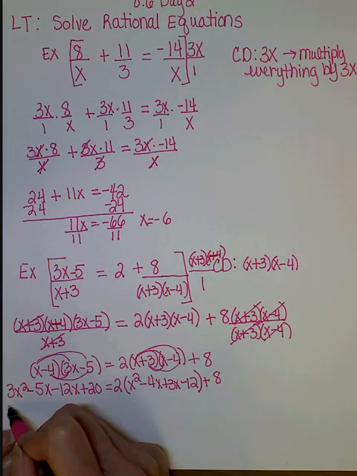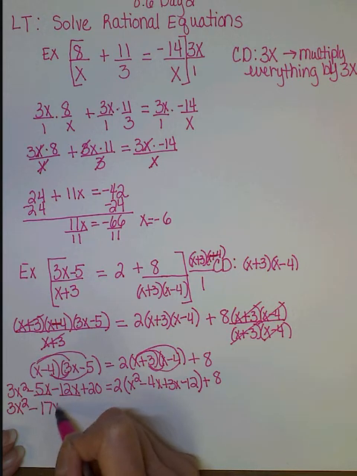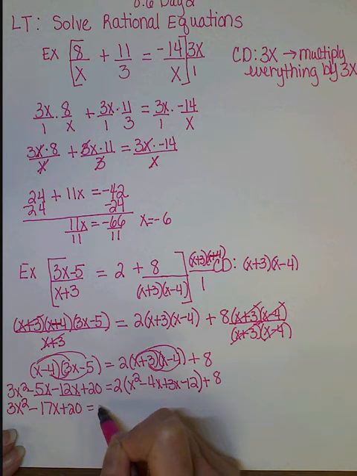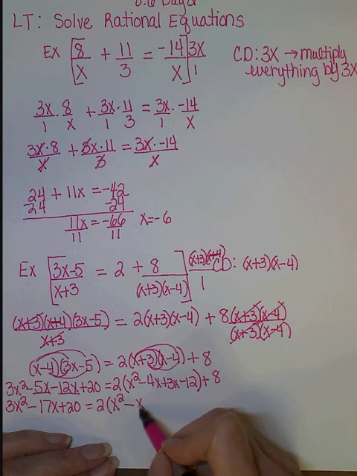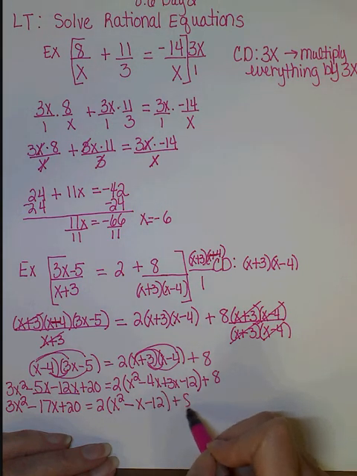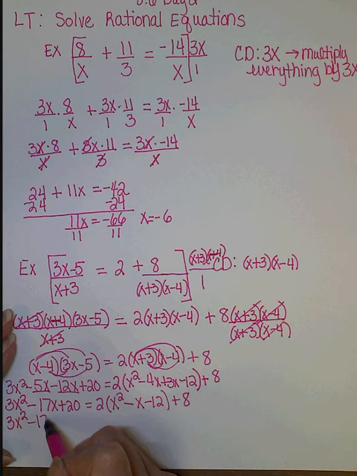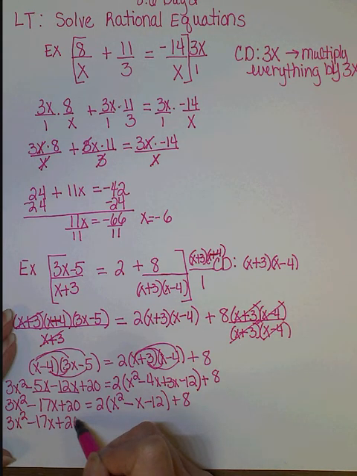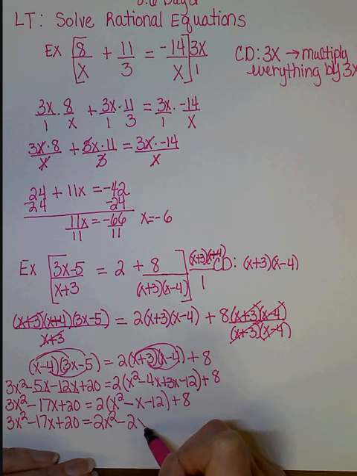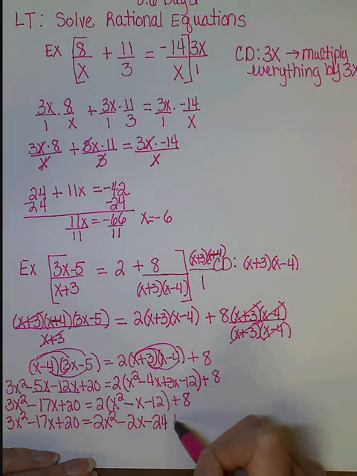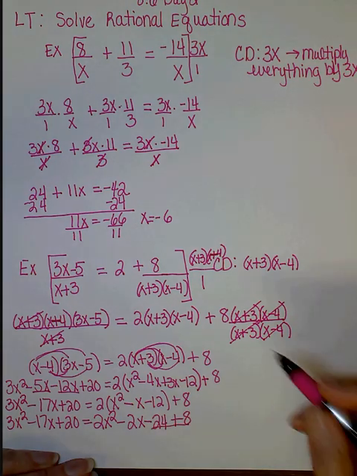Okay, let's see what we can clean up. Combining these two, I get negative 17x. Okay, then let's combine these two. So I just get negative x. Alright, now I need to go ahead and multiply all of that by 2. So this side I'm just rewriting. This side I'm going to distribute through the 2 now. So multiply everything by 2. Okay, then I can combine these two now. So I'm going to write it up here.